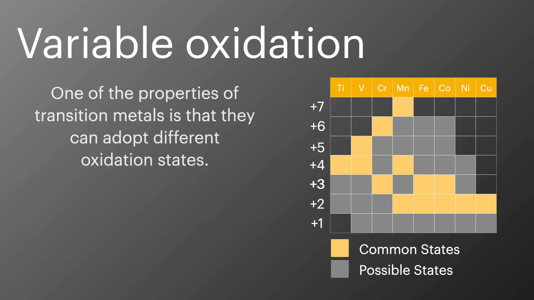One of the key properties we talked about in the first video was that transition metals can have variable oxidation states. This is not exclusive to transition metals and we've seen examples of chlorine doing this in disproportionation reactions and other elements can do it too. But it's much more unusual in metals. Even within transition metals some oxidation states are much more common than others.